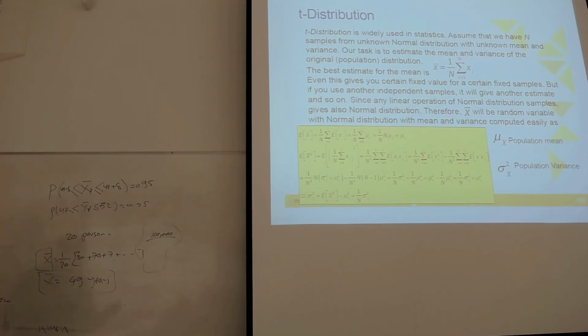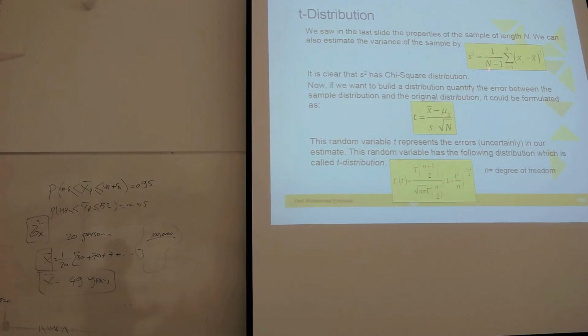Okay. Now we can easily compute this probability if we know the variance. If we know the variance of the data, it becomes very easy to compute the probability by using the Q function, as we explained last lecture, or the error function. The problem is that usually we don't have the variance of the original data, but we can estimate it. How to estimate the variance? We can estimate it from the data that we have.